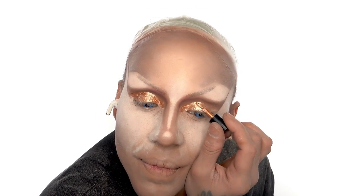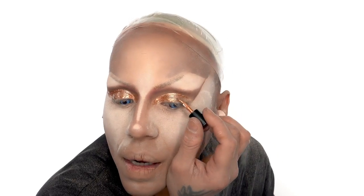And then if you mess it up, you have to keep going up and up and up, but don't go that up because I have done it before. The worst. It's like the liner. You say, oh, let me do a little wing here, and then you keep putting it thicker and thicker and thicker. And then you have to match the other one. It happens. So that's it. And then you wait until it dries and you do the liner.